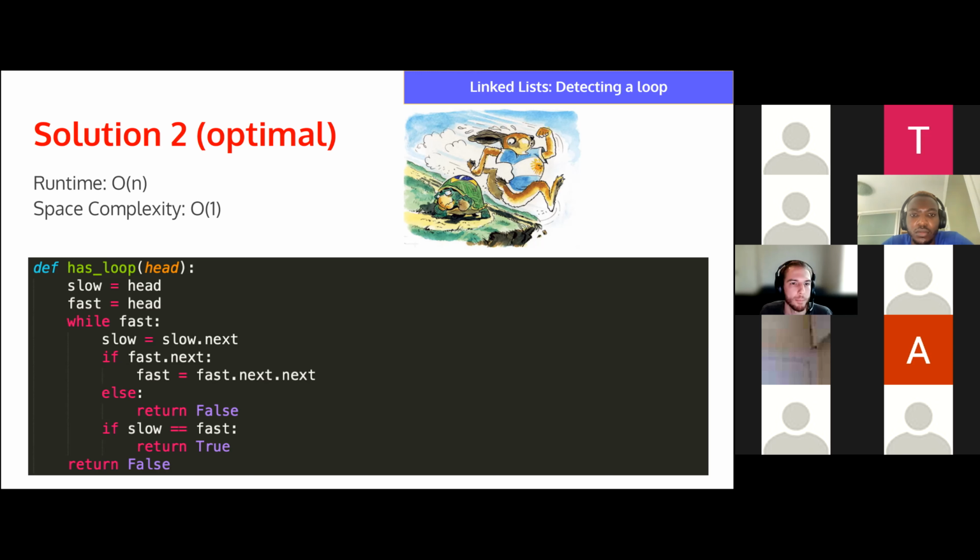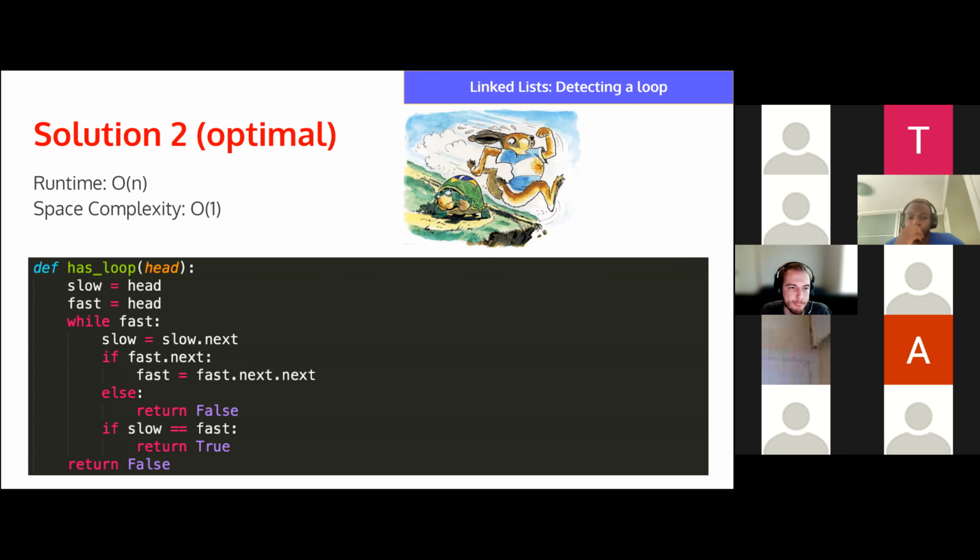Okay. So, just to add on to this topic, this technique of using a slow pointer and a fast pointer also shows up in other places. So it's a really nice trick to know. As Adam demonstrated, it's really helpful when you're trying to detect a loop within a linked list. It could also be helpful when you want to find the middle of the linked list without knowing upfront how long it is.